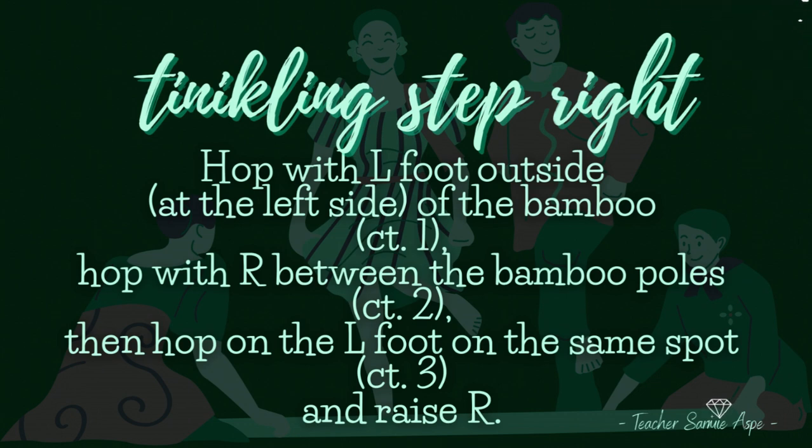The hop is done outside when the bamboos are struck together on count 1. When they are far apart, the two hops are done between or inside on counts 2 and 3. Bend right arm up about head level and kumintang the hand counterclockwise. The girl's left hand holds the skirt and the boy's on the waist.